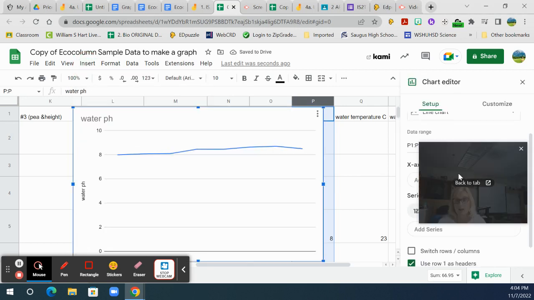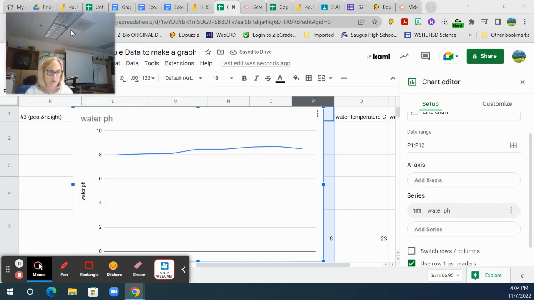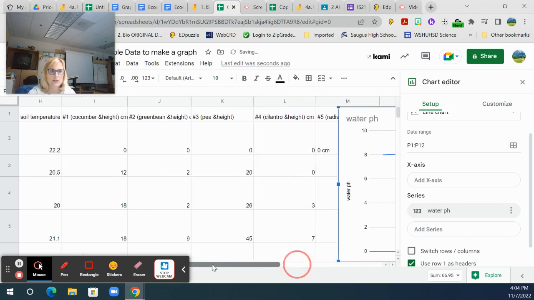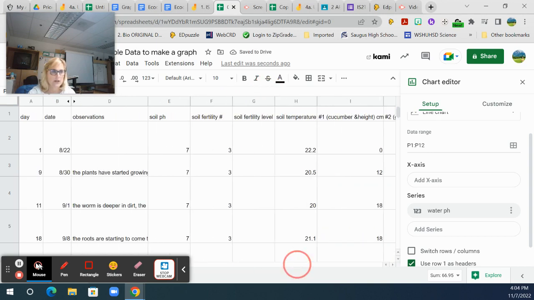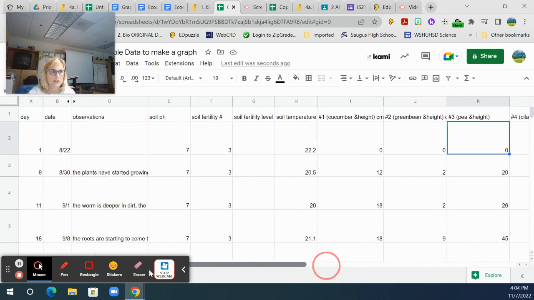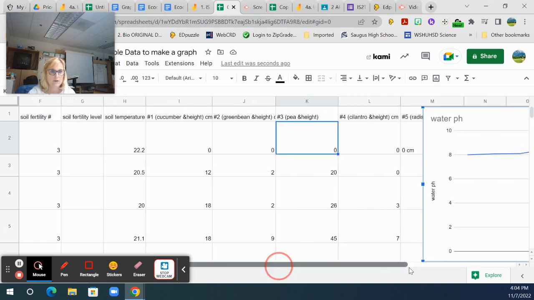And it's going to be a very uninteresting graph, but you can do that. It's going to start really not on day one. So we didn't do our data on day one. So let's look at where we did start our data. We started it, I believe, a little bit later. Let's take a look, actually. I believe we started it on day 18. So we'll do A5 through A12.